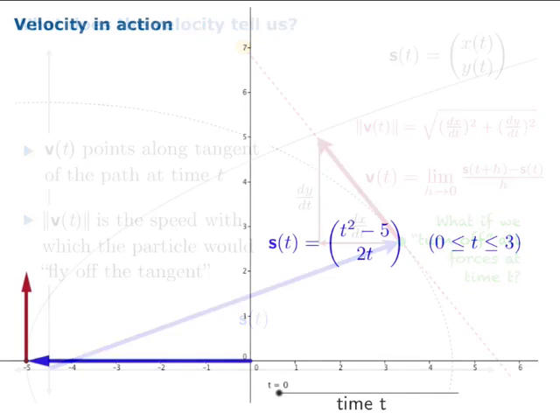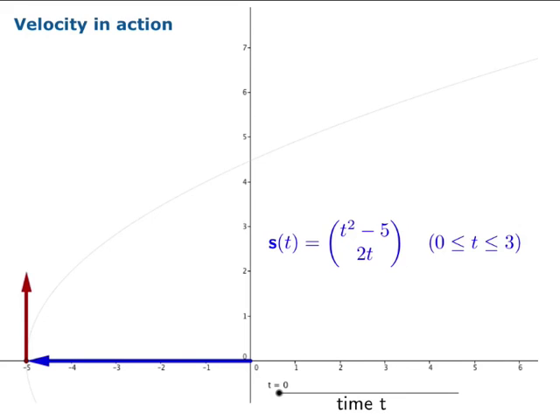We'll end by going back to our example, (t² - 5, 2t). This time we will put in the velocity vector simultaneously in the animation. One thing to think of, v(t) is (2t, 2). You could think of this as being a clip for t going from before zero, in which case we're sort of caught right in action as we start this movie. It's already moving when t equals zero. The velocity at t equals zero is what you get when you plug zero into v, you get (0, 2).